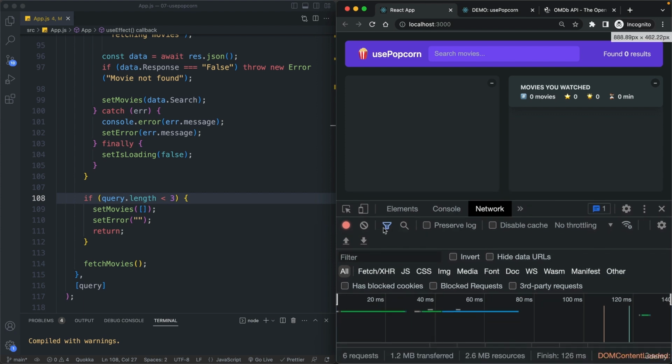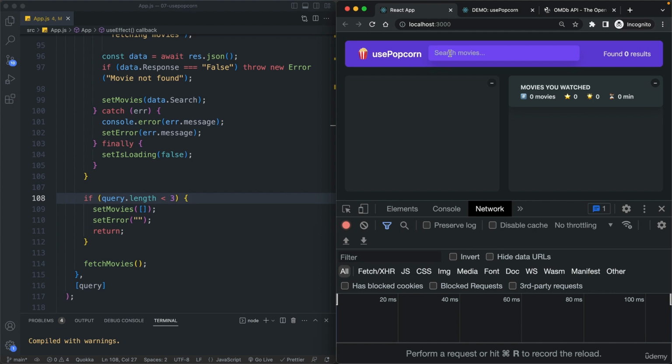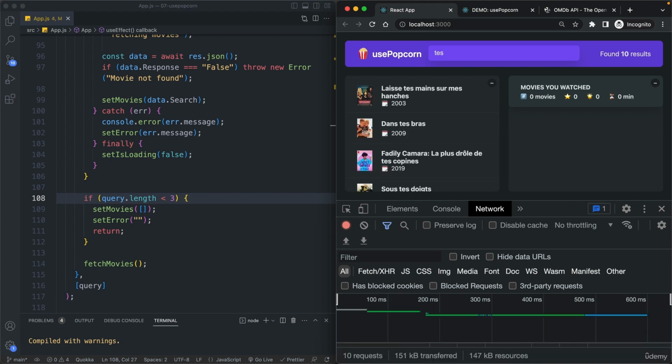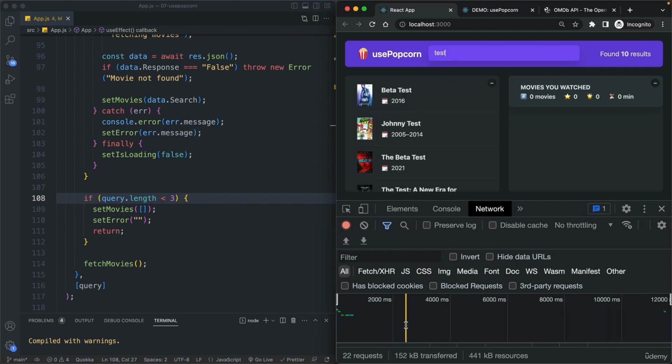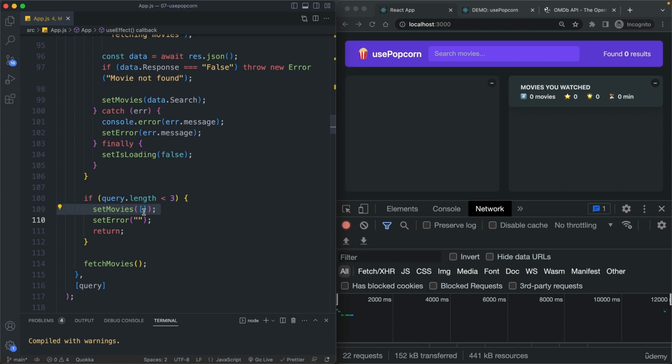So going back again to our network tab, if we just type like this, you see then no new fetch requests were made. But now if I keep writing, so now we have more than 3 characters, then we had our first HTTP request to the API. Then we got these results, and if I type again, then you see we got another one. And now when I delete all this, then it simply goes back to empty. So we deleted all the movies from our state, basically. Okay, and so with this, we have the basic functionality already implemented.